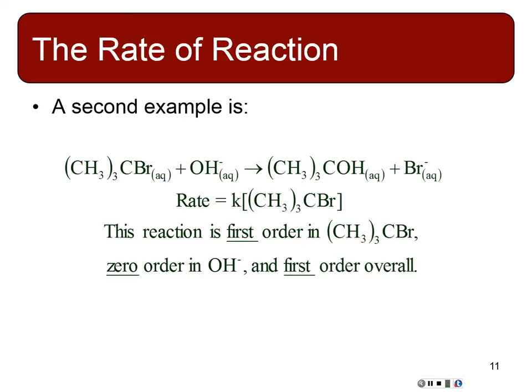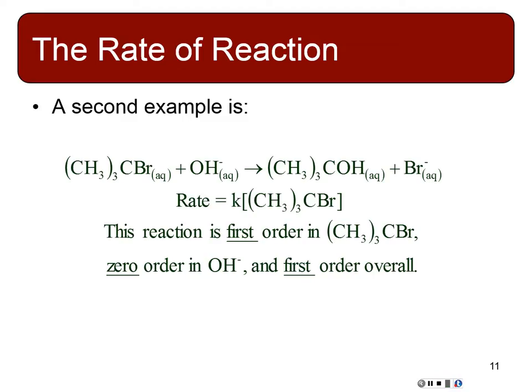Good. Okay, here's another example. This rate law expression and the powers of the orders have been experimentally determined and given to us. If you look here, we have 2 reactants, but if you notice, we only have 1 reactant in the rate law. So what does that tell us about hydroxide, OH minus? Yeah, it has no effect.